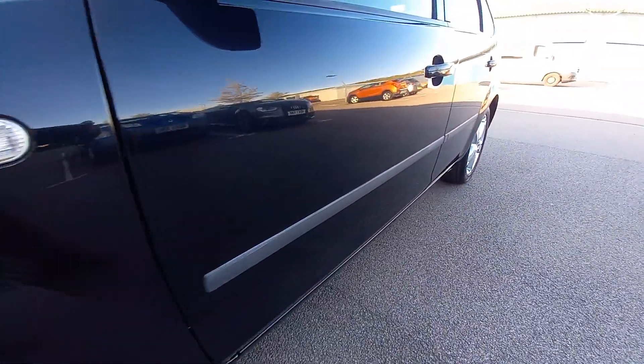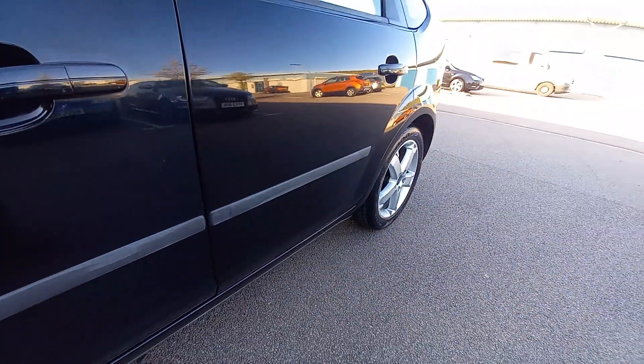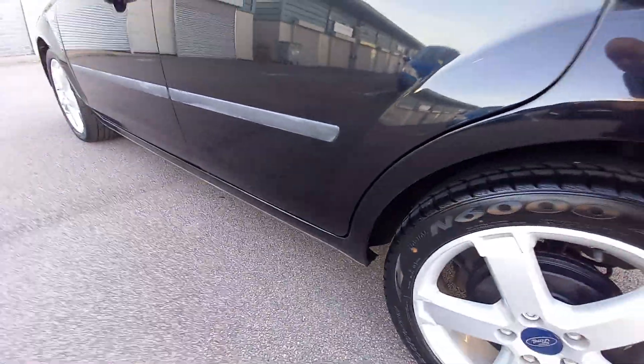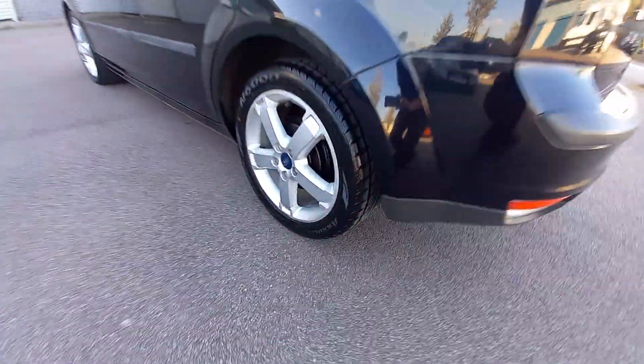That door is very clean, as you can see. The previous owner has looked after this vehicle very well. It's also been deconned — meaning that usually down here you get a few spots of tar, etc. All that's been removed with the clay bar and also all been polished.